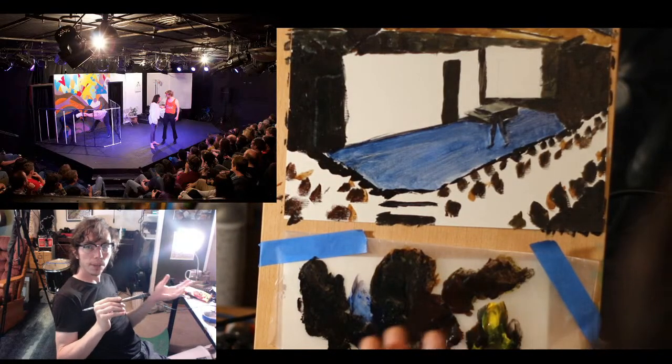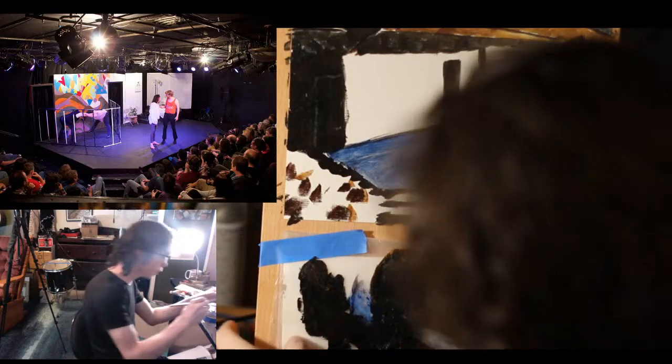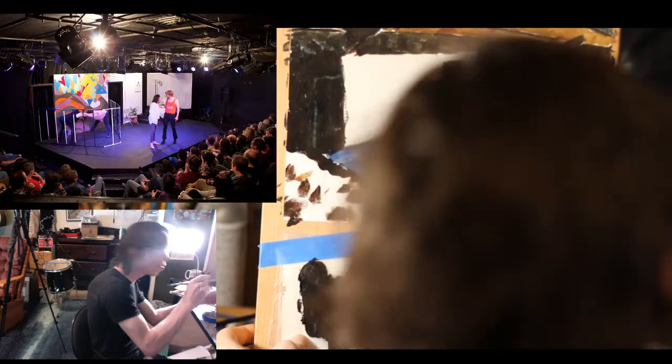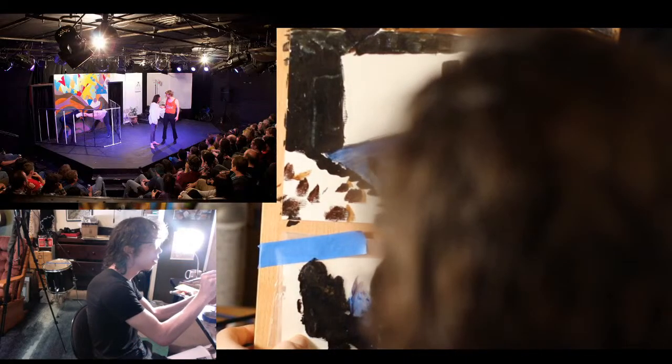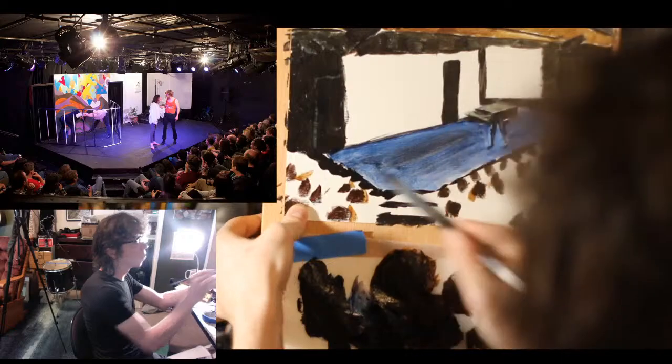Alright. I mean, the actual color is definitely a little bit more purpley. I wonder if I can get a little bit of that purple in there. Nah, it's just gonna darken it up. Alright. I need to get more paint on my brush.